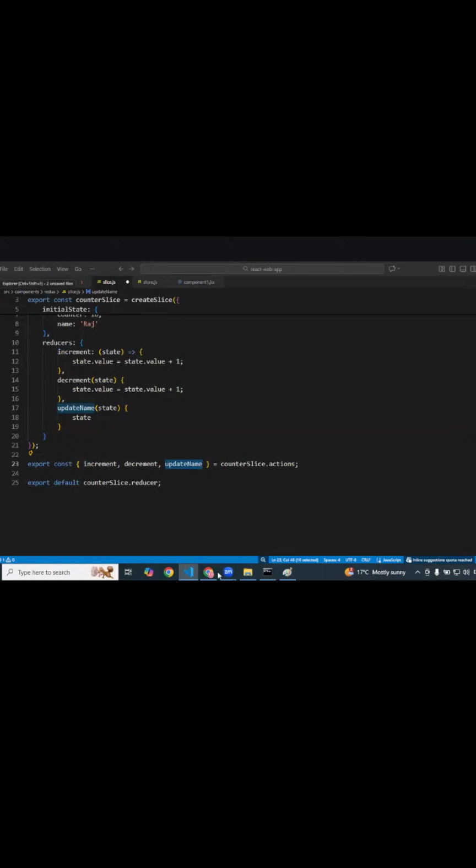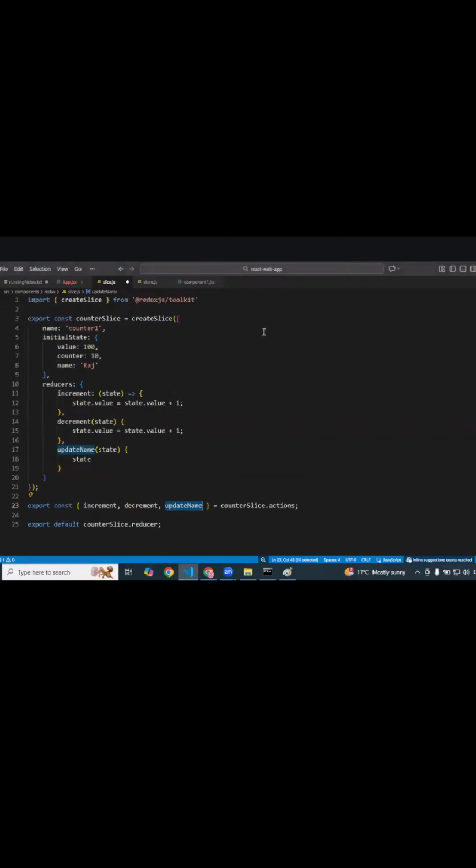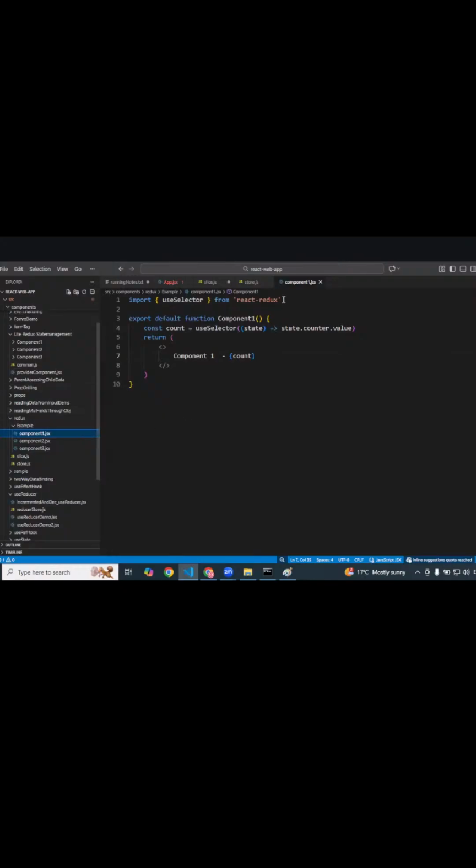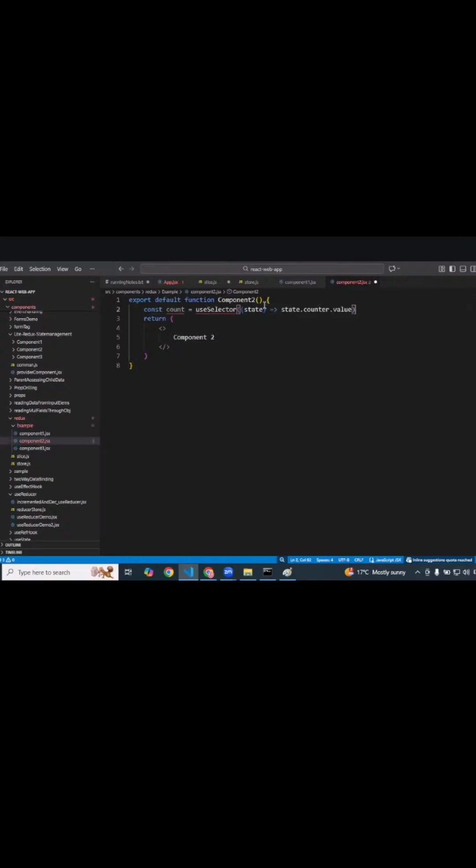Right now we have seen how to access the state data. Now we will go to component 2. Component 2 wants to access the value here. What is the very simple thing he has to do? He has to get the counter value, equal to useSelector.